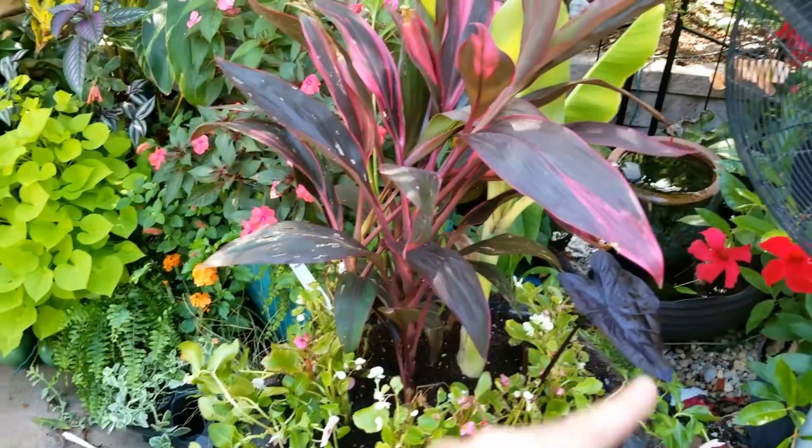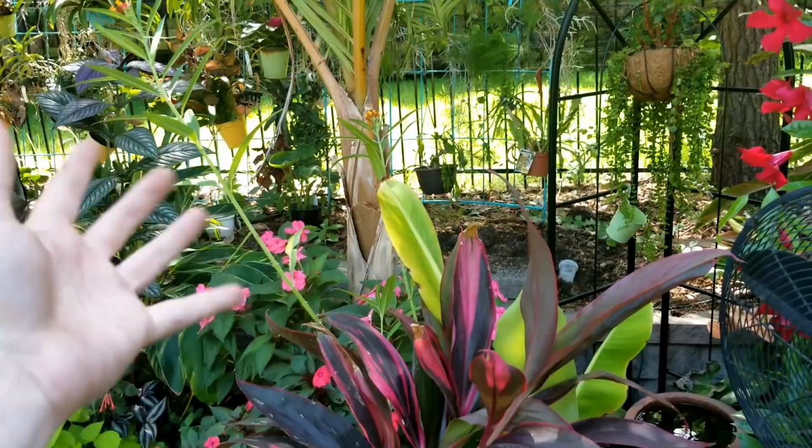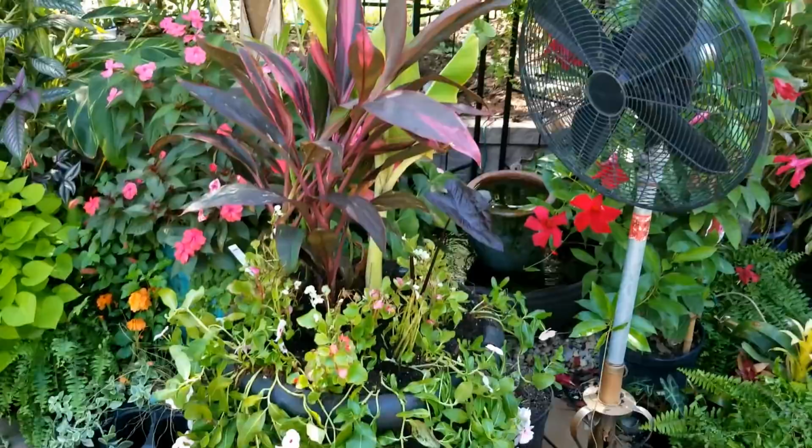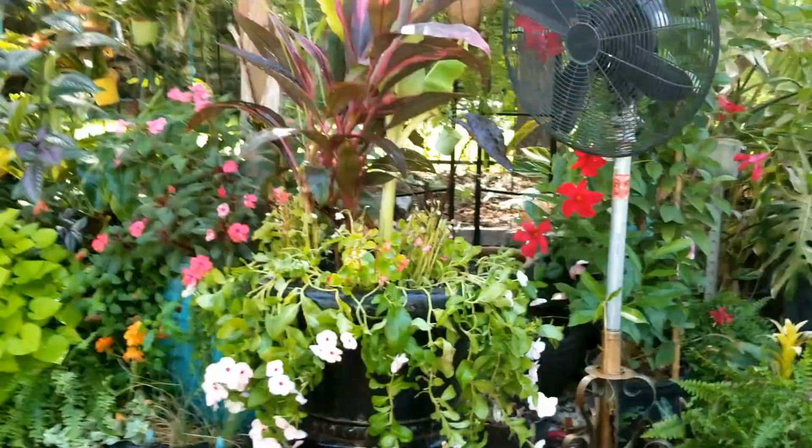So I'm trying to spread these out. I have more perennial milkweed than the tropical, but I like the color in the tropical one. Look at this. It's fine. I'm going to water this in and get it hooked up to a dripper in the driveway. I went ahead and watered this guy in and actually, change of plans.